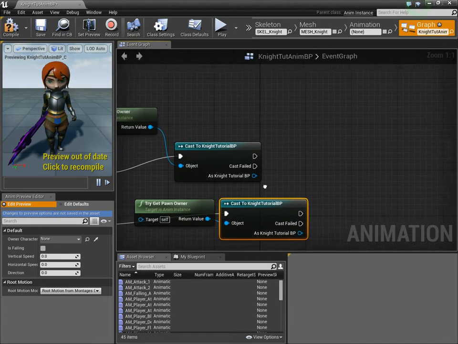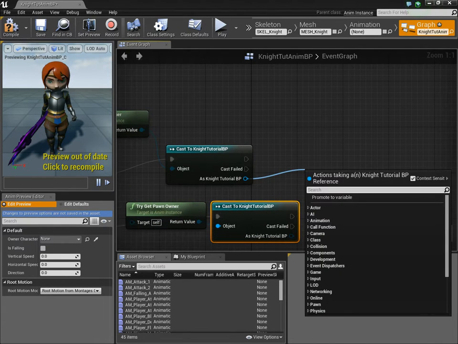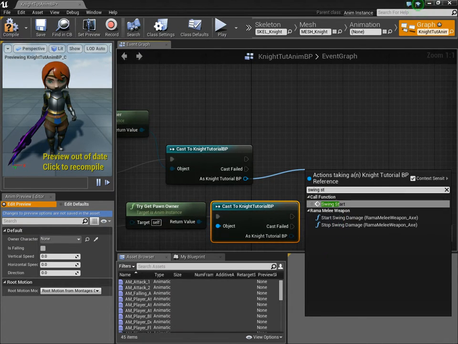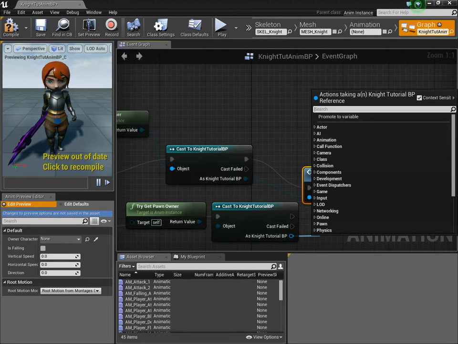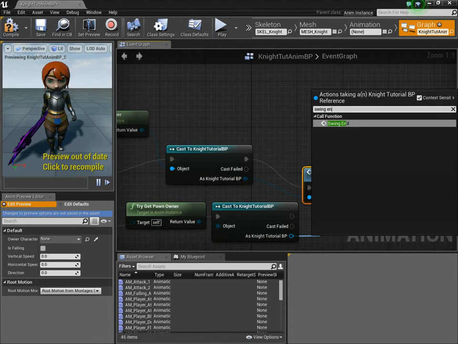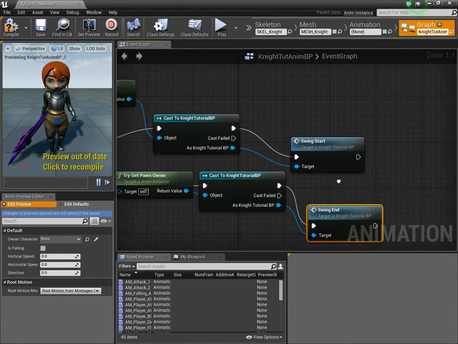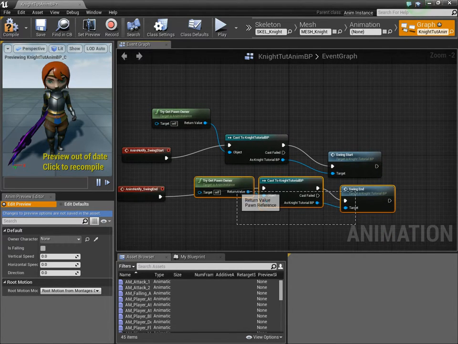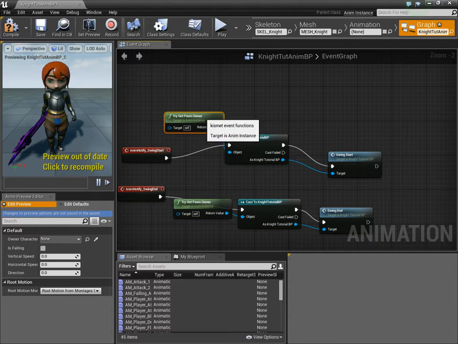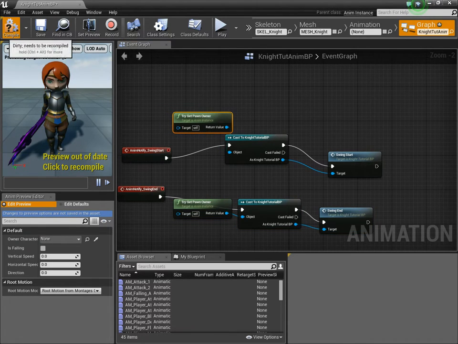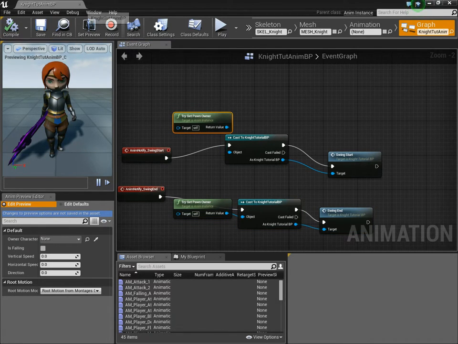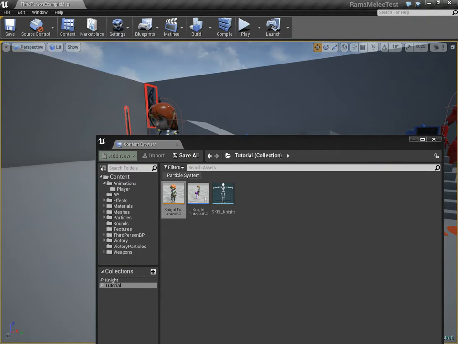And then we have to call the event that we just made, the custom event, swing start. And then call swing end. Alright, and that's all. So now using this setup in your animation blueprint, you can precisely control when damage occurs, which gives you absolute and total control over the entire process.